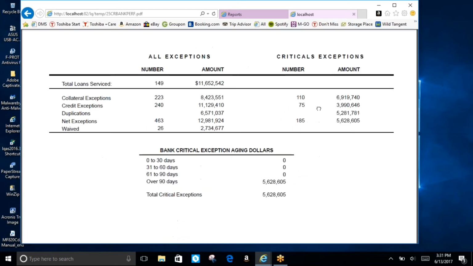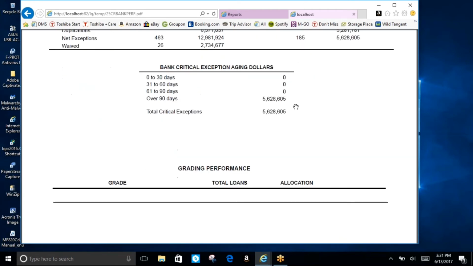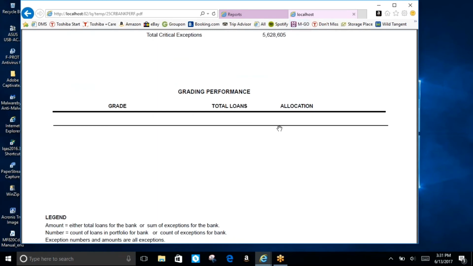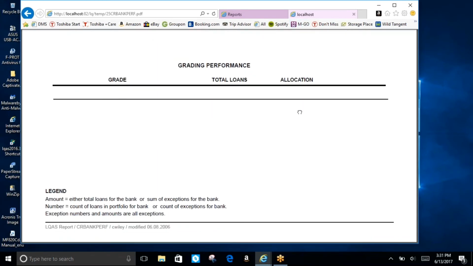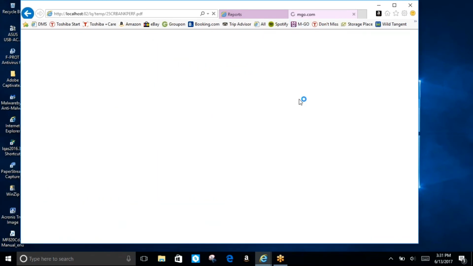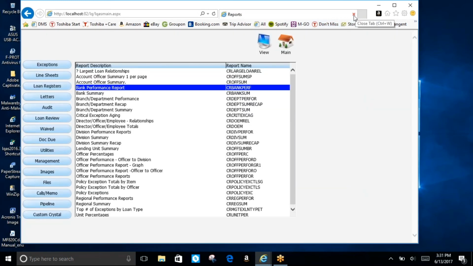I think so. I'm not sure. I haven't looked at some of those reports in a while. Bank performance report. The good news is, and I'll say this in demos every time, our job is to make sure the data is in the system, whether it's in the report or not. That's not as important. If you have a report that's needing data that we don't have, that's a big deal. That's horrible. So we do it the other way around to make sure we have the data, and we do have, even at the bank level, the reserve totals.